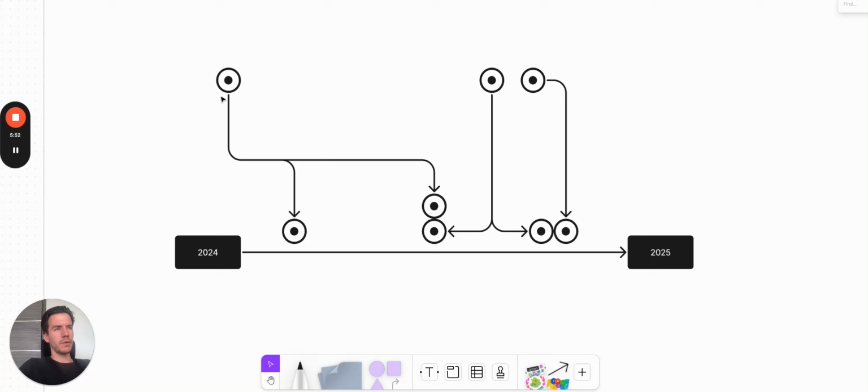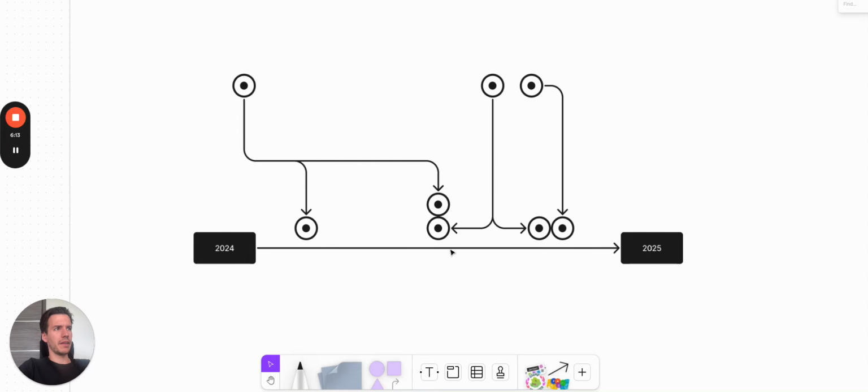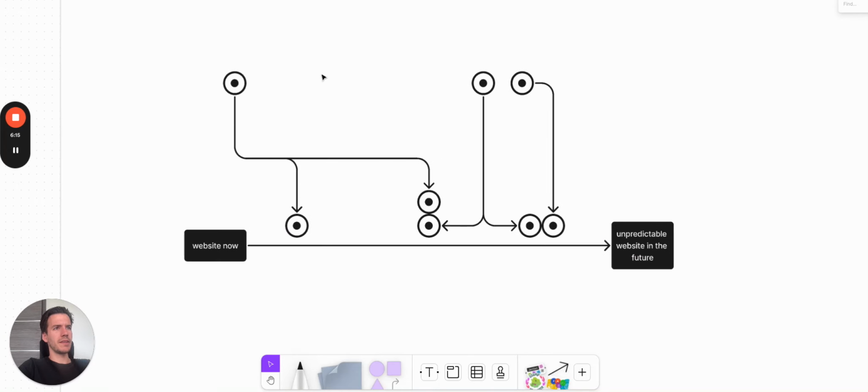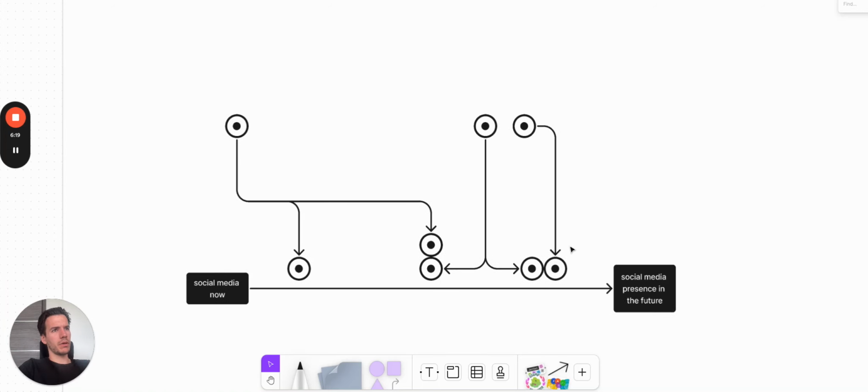For example, in social it can be posts for any kind of holiday, and for any kind of holiday we can have its own system there, like we have the countdown, we have the post for them, we have everything made up, and these atoms can get together as molecules and build up the whole system. That's the same in the website now and the website in the future, or the social media now and the social media in the future.